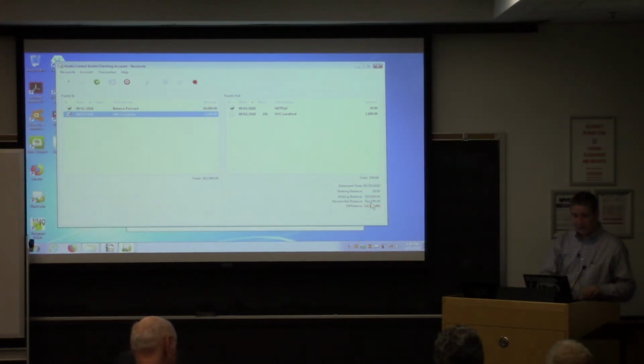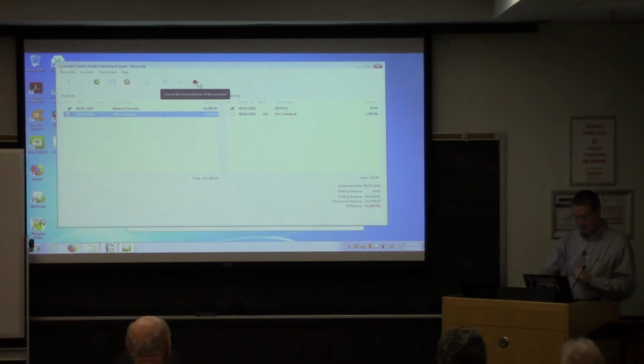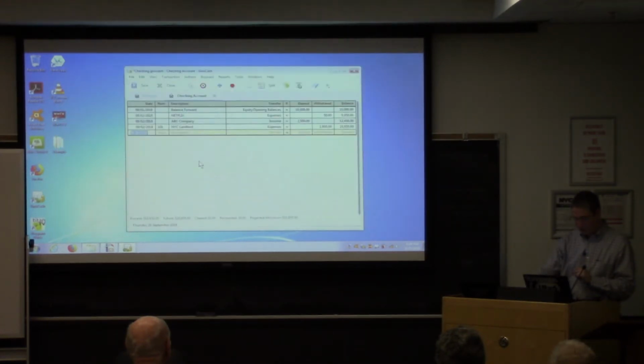Can you edit the dates and the amounts on the screen? Which amounts? Like if a vendor charged you $5 more than you thought they were going to. Yeah, you can. You go through a process. And I'm going to cancel this because it's not reconciled. So I don't want to take a risk here, see if it gives me an error. So I'll just say yes, cancel for now. But that's the idea of the reconciliation screen.